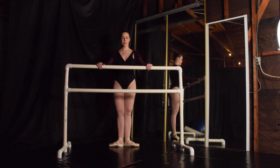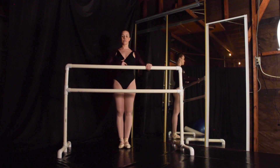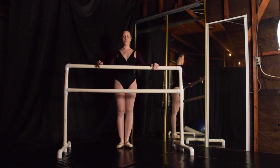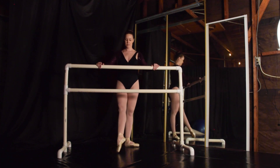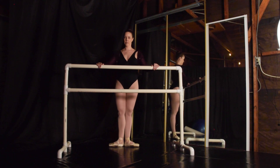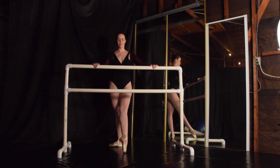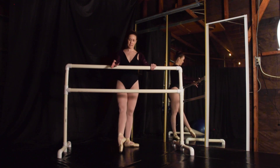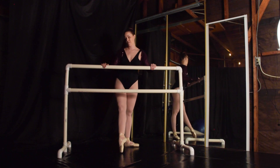Very basic. Lifting up, feeling that rotation. I'm going to start in parallel again. Lift up through your stomach, keep that spine in neutral, shoulders open and broad, and rotate from those turnout muscles under your butt. And tendu. Press. Tendu. And close. Left leg — tendu. Now it's tempting with pointe shoes to feel like you should just press into the ground and that's what's going to make your toe point. You want to try and work your toes — make that shoe point with your toes, not just depending on the floor to point your foot.